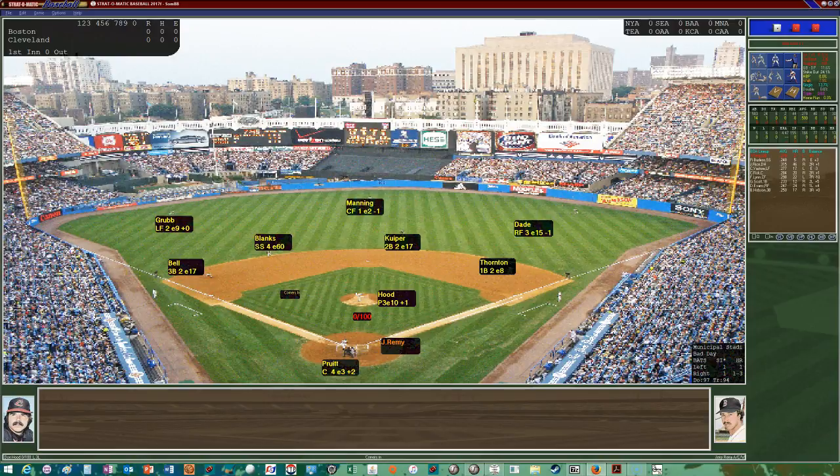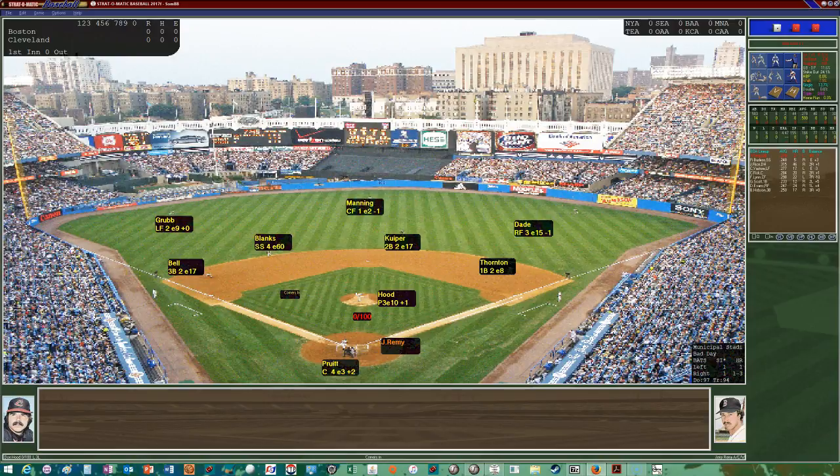Alrighty, and welcome to High Ground Gaming. This is Eric. I'm playing another Strat-o-Matic Red Sox replay from the 1978 season. We're going to be playing the fourth game of the season for the Red Sox and the third game for the Cleveland Indians. We're playing from Cleveland.